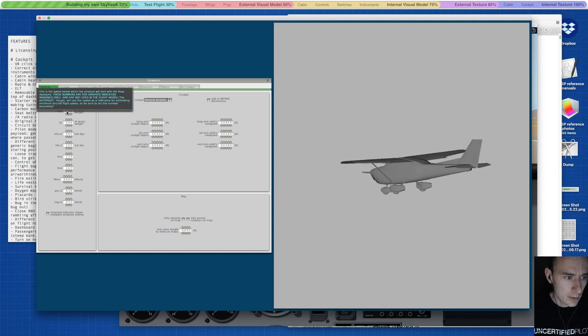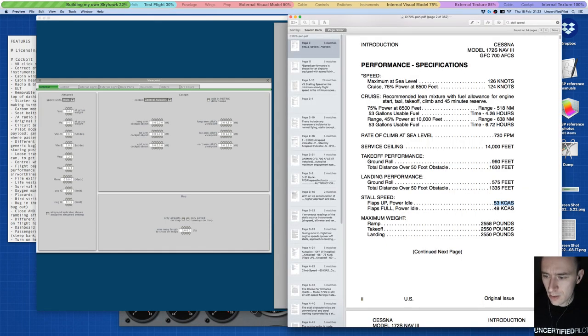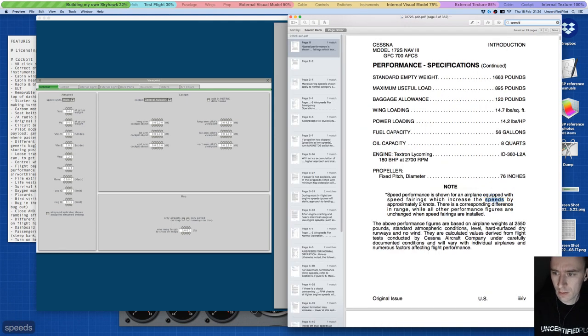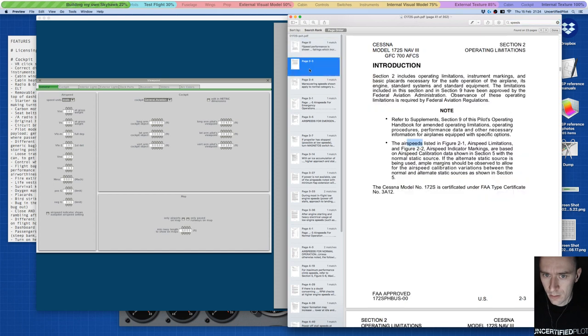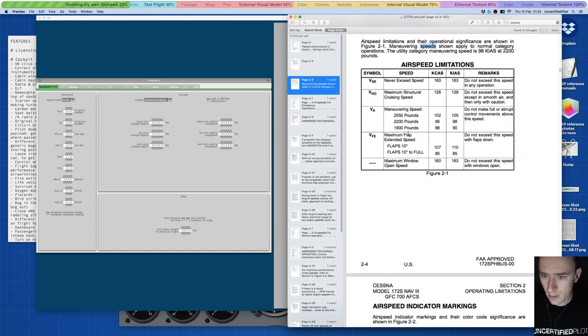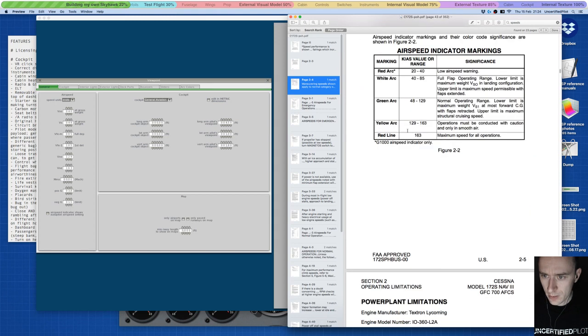Stall speed with flaps deployed is 40. This is the speed with the flaps retracted. Why is it 48? This is calibrated airspeed. Where do we get these speeds from? Right here. Recognize these. Yeah, white arc, green arc, 48.